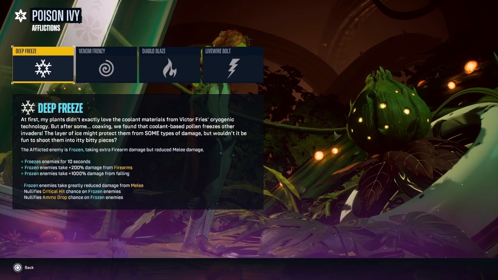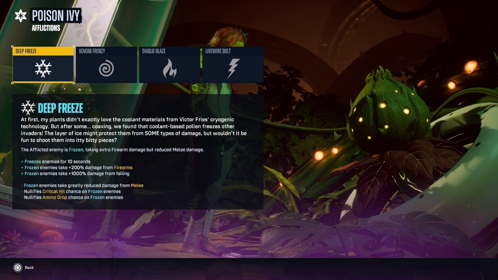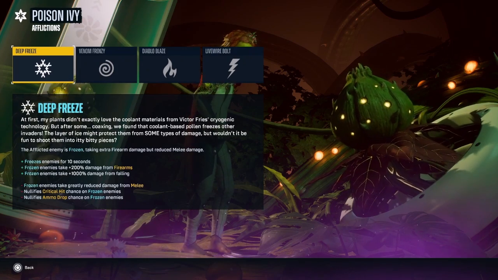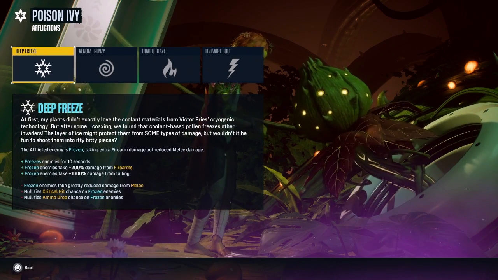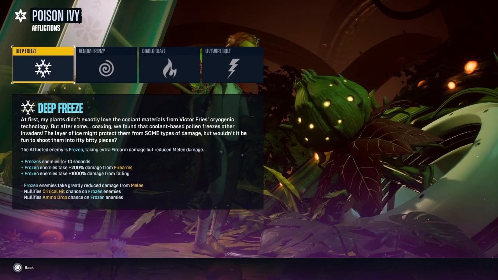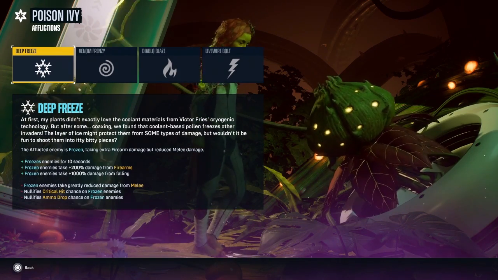The negative about the Deep Freeze affliction is that frozen enemies take greatly reduced damage from melee attacks, meaning your melee attacks won't do as much damage to these frozen enemies. And it nullifies your critical hit chance and ammo drop chance on frozen enemies.